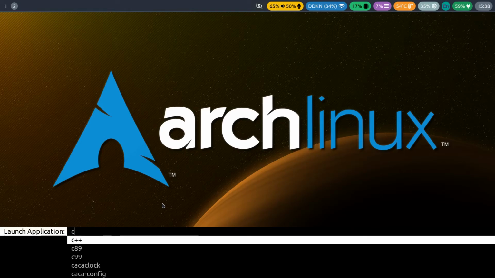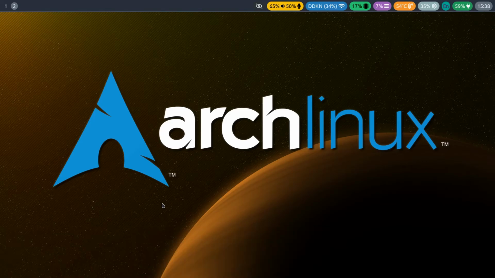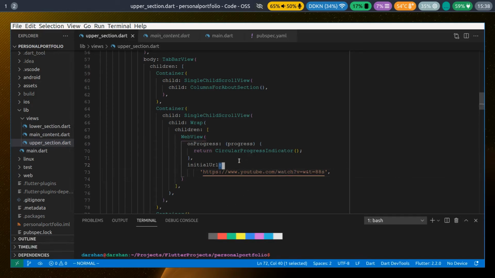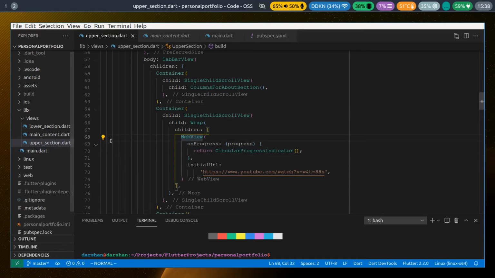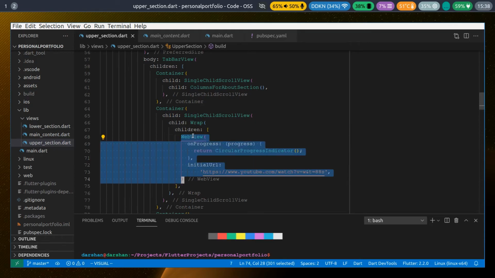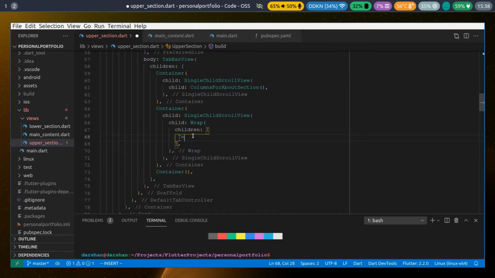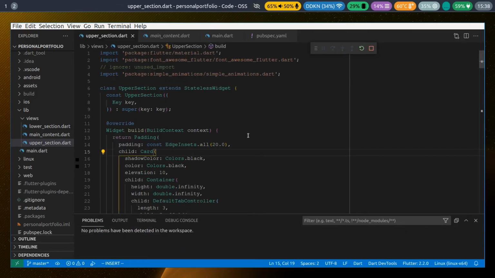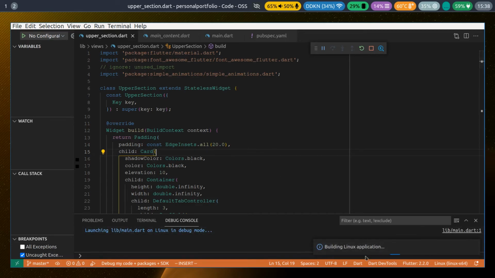But I'm now going to stop right here. I'm going to open code, and I'm going to show you how much it takes. I'm going to remove this web view widget real quick. It can be removed here. So I'm just going to do text and whatever it is. All right, so now the code is ready. There is a problem right here, so it is unused, remove. So save it and hit F5 for building a Linux application.